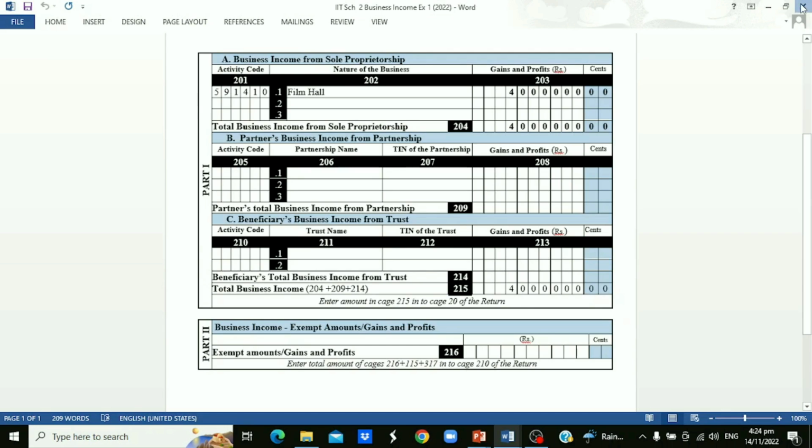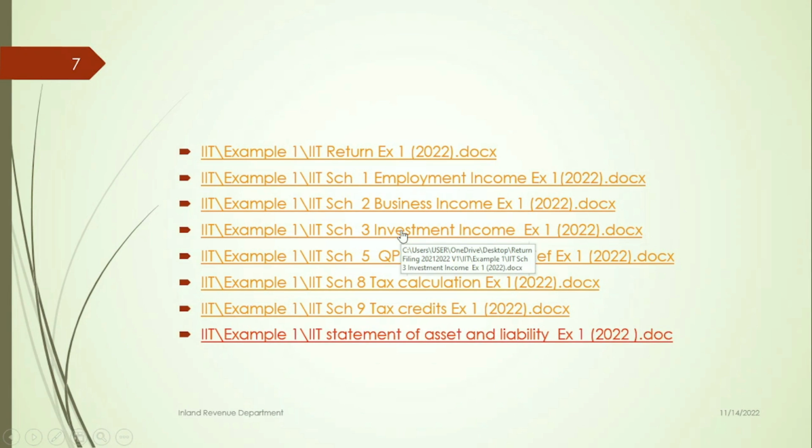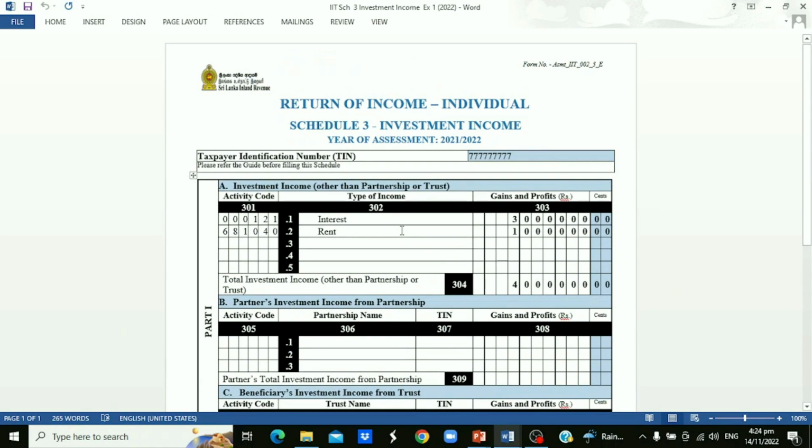Let's move to the next schedule because she has an investment income. Schedule 3 is relevant for the investment income. Miss Chandrika has investment income. Therefore, we have to fill schedule 3. We have mentioned Miss Chandrika's TIN number in the first line.